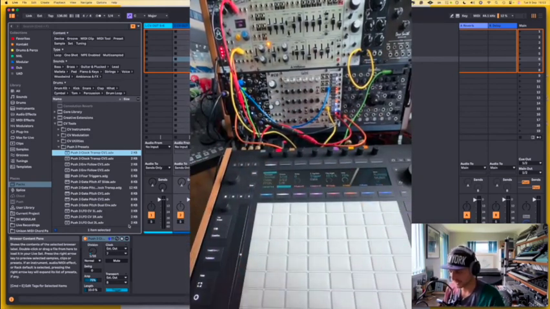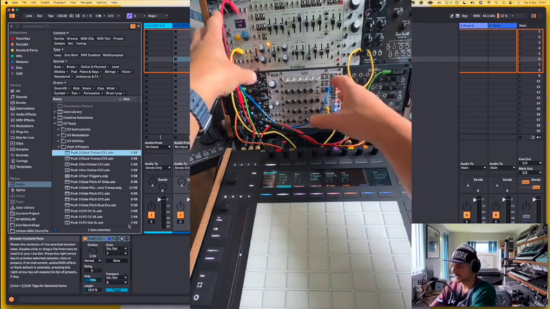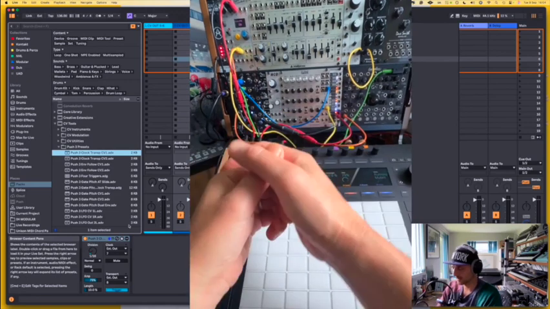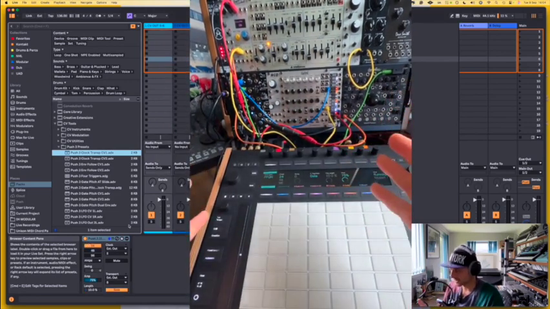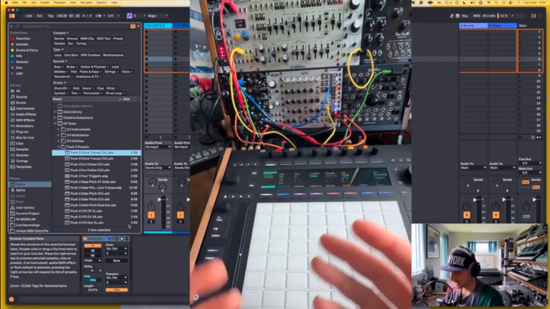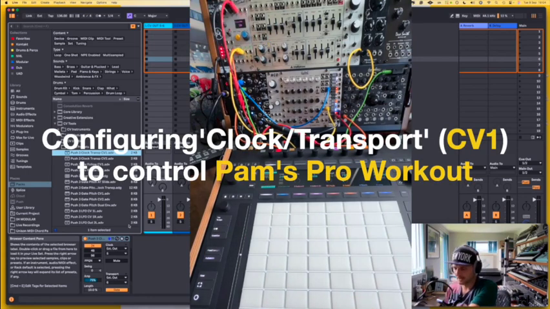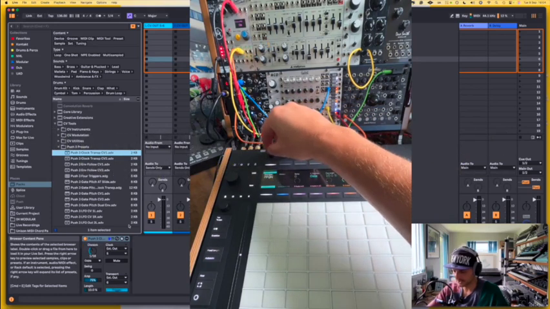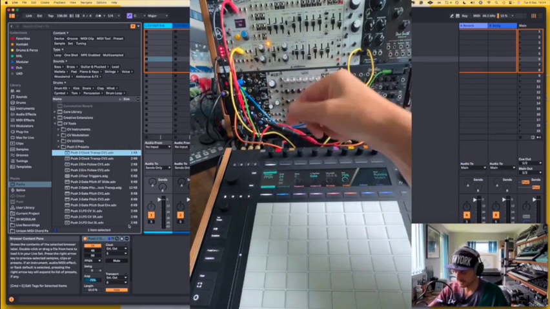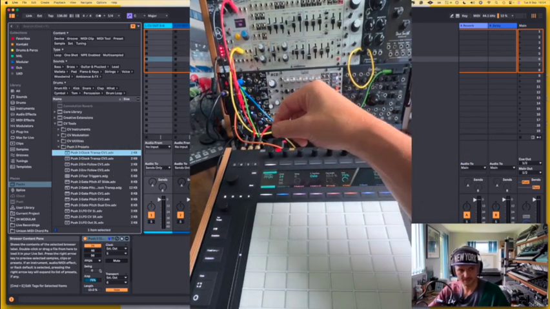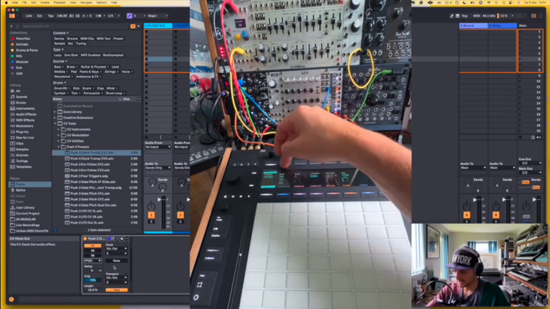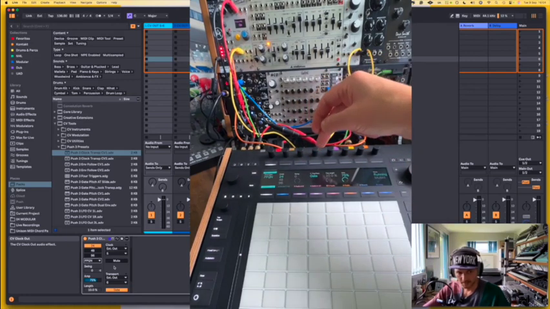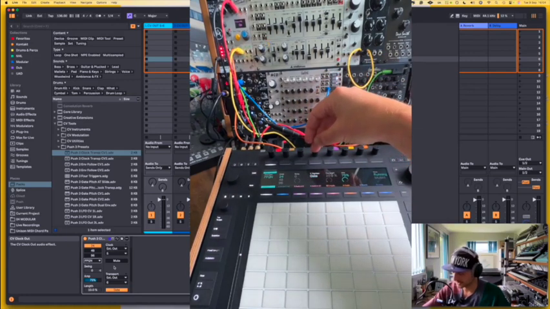There's a couple more things we need to check though for each one, because these devices respond differently to Eurorack signals in terms of clocking and resolution. If you have different devices to these, you're going to need to check your manual or do a bit of trial and error. With Pam's Pro Workout, it works with a PPQN clock type, so you can change that from your Push, or with your mouse in the Ableton screen device settings there. It's set at 24 PPQN, that's just the resolution. And importantly, you need to switch from trigger to gate.